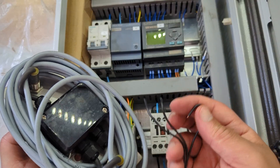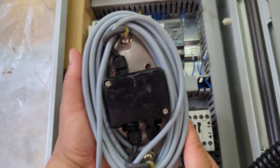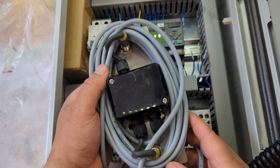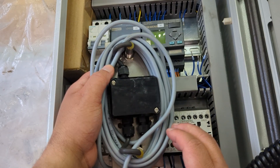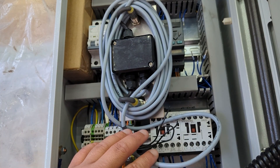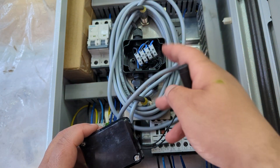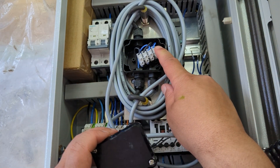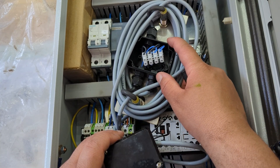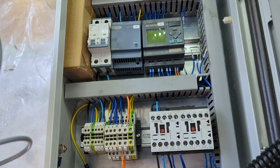I'm guessing this is a device that attaches externally. It's got three wires on the end — it looks like a junction box that mounts somewhere outside. Could be two outputs and one input, or one input and two outputs. Opening it up, it's literally just some chocolate block jumpers. No idea what's going on with that.